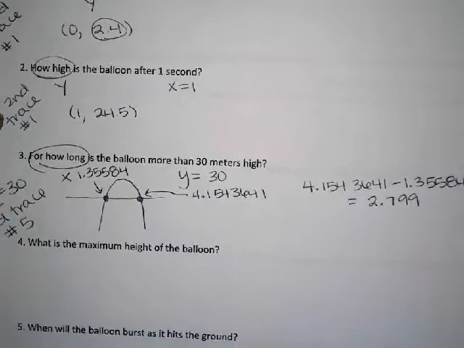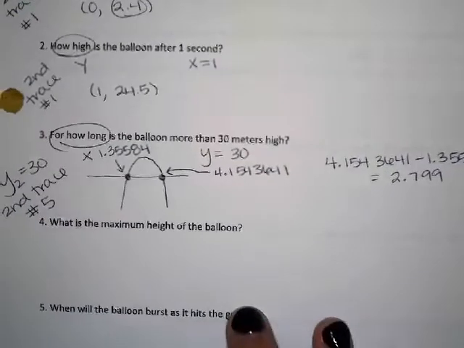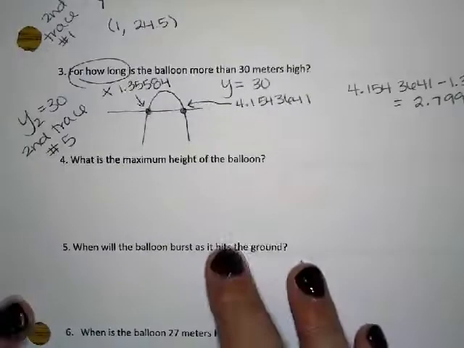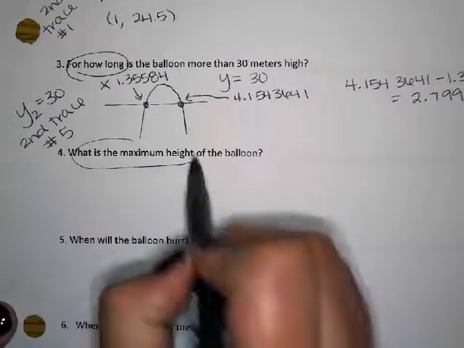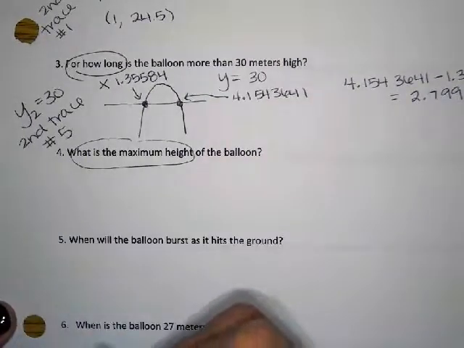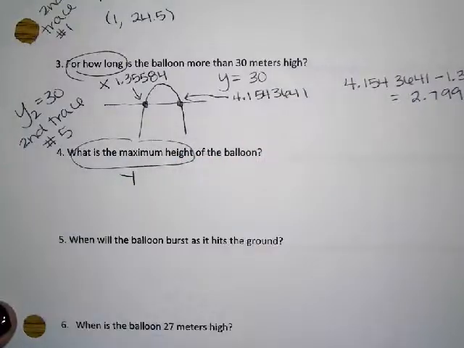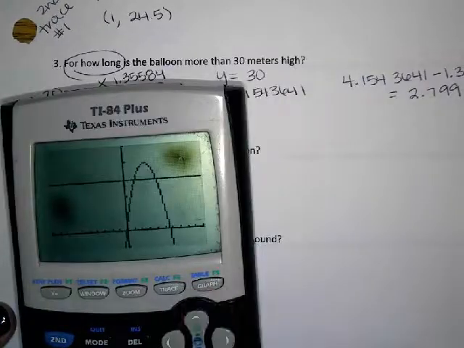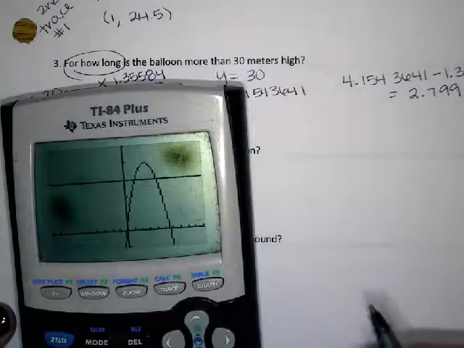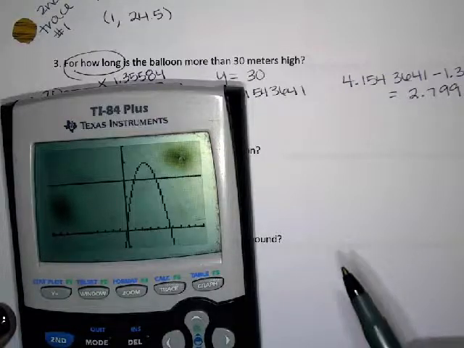All right, what is the maximum height? Okay, so what is the maximum height? Is that a Y or an X? Y, okay. And did they give us an X to plug in? No, they didn't give us an X to plug in. So somehow we are going to have to know where to look on the graph. We're going to find the Y coordinate, and somehow we know where to look on the graph. Where do we look? The Y coordinate, the maximum height of the balloon. Yeah, we look at the top. We look at the max.